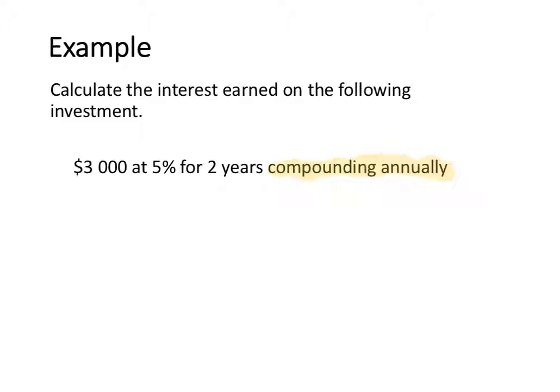So to calculate the interest amount, first we need to calculate the total future value of that investment. So we are calculating that amount, A. We know that our principal is $3,000. Our interest rate is 5% or 0.05. And our number of times it is compounding is 2. So we can apply that to our formula. A = P(1 + R)^N, this time substituting in the values.